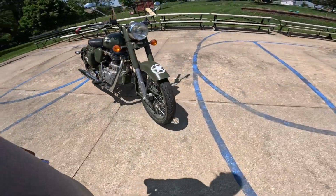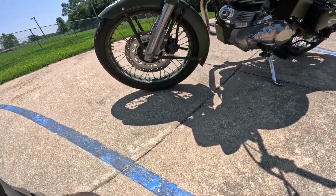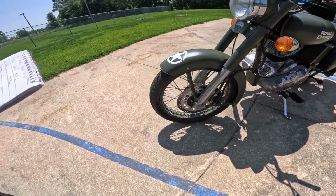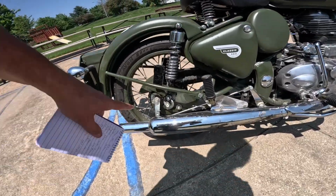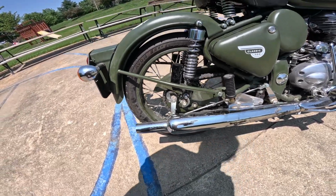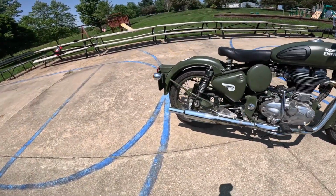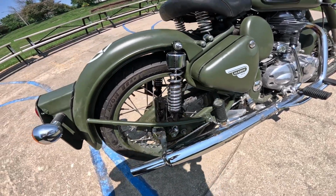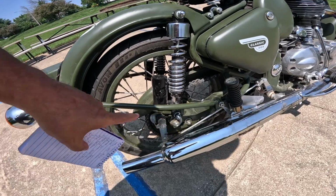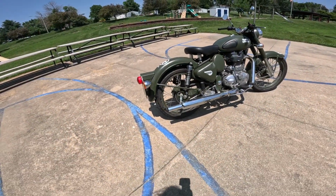The front disc is a 280 millimeter. I'm assuming it's Bybre, but it doesn't say that anywhere. And the rear is actually a drum. Check it out. Hey, look at that, snail adjusters for the chain. I like that. Front tire is a 90/90-19 and the rear is a 110/80-18. And look at those shocks. I think there's 80 millimeters of travel. I think that is 3.2 inches. They've got the piggyback on them. I can't read that word. Isn't that just neat, that whole rear end there?